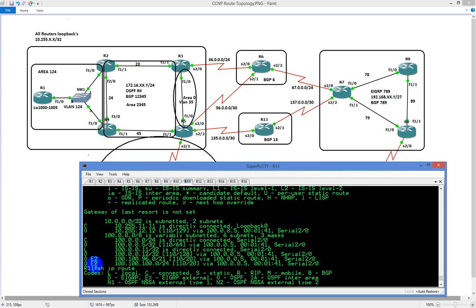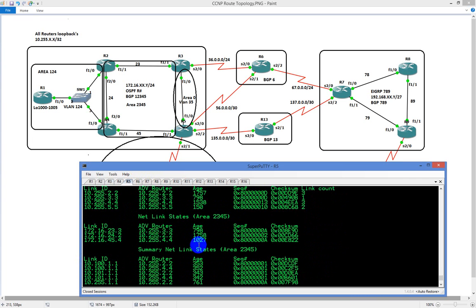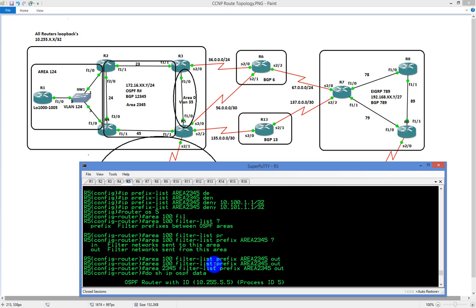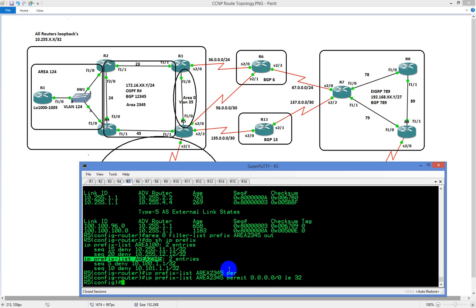As you can see, the E2 routes are still here. So it filtered out type 3 LSAs. So no type 3 LSAs were able to be advertised, which is the goal we accomplished, right? And we did that by going outbound. And I think I used the inbound command, outbound. So we successfully used out as well. So what we have to do now is we want to filter other specific routes.